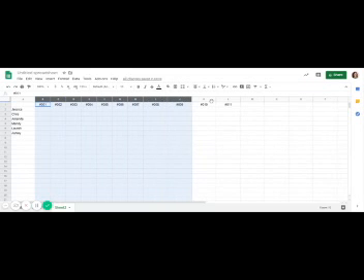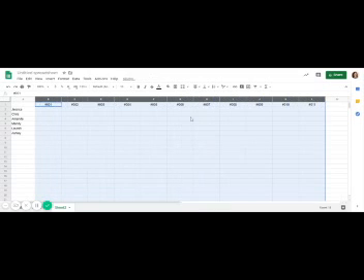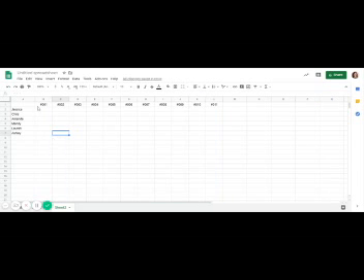I click in and hold all of my assignment columns, and I'm going to just adjust it. So now they're all the same size. If I wanted it a little bit longer, then I could do that too. So I don't need that much space. I'm going to adjust the name as well too.